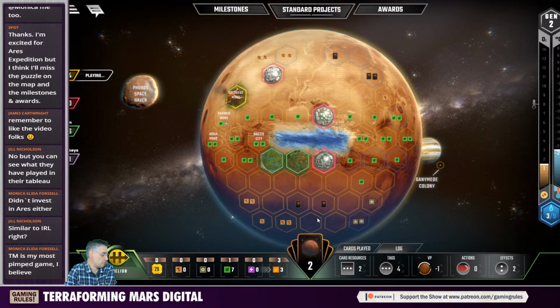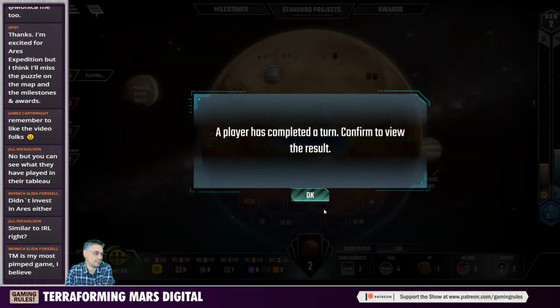Monica's in the chat saying that Terraforming Mars is her most pimped up game, in which case you need to prove it by sending us some photos. Please send us some photos to the Slack channel of your blinged up Terraforming Marses. Did she 3D print and plank the tiles herself? Or did she buy them? I've got the basic game. Plus, I have a fake copy in the attic, but that's another story.